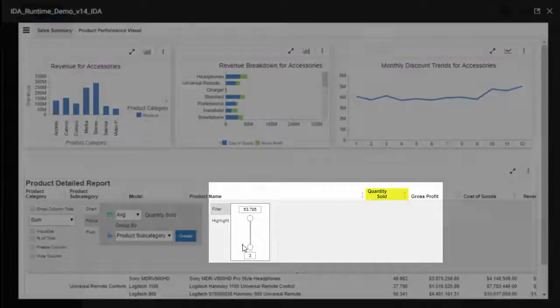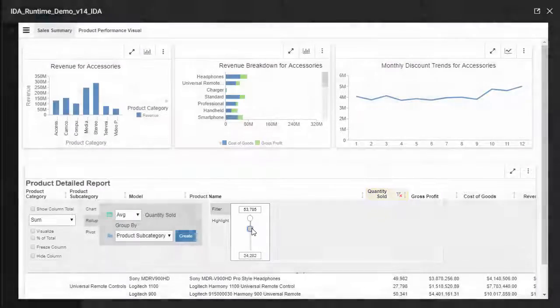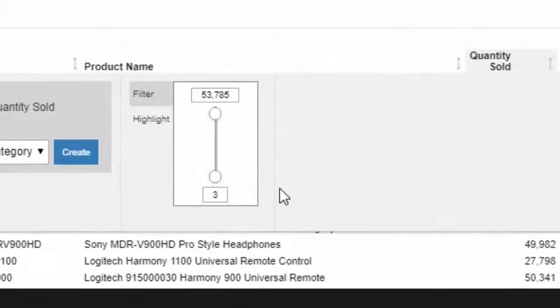If you are working with a measure or a numeric value, you can use the Numeric Slider to set values for what you want to display. The slider defaults to show the lowest to highest values in your measure. You can also enter a numeric value range. However, if the value you enter does not fall into the range specified by the measure, the value will be crossed out and highlighted in red, prompting you to reconcile the values.